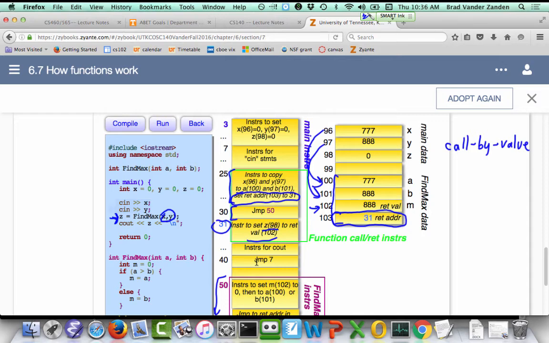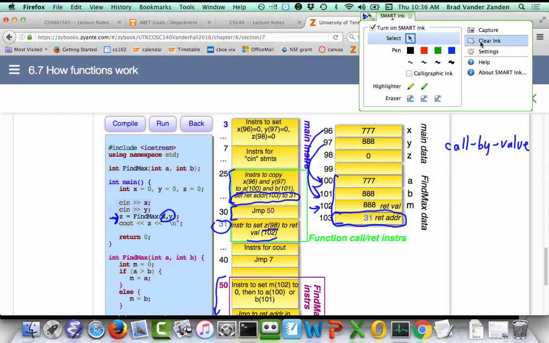The only reason I could think that it's there is that they thought that the entry location for the program is at instruction 40. That's the reason, fine. But normally the entry location is 0, so I just don't understand why that jump is there. This isn't a loop. Okay, so then the instructions for find max, hopefully you can understand. We don't have to go through all that, because I don't have all day, and neither do you.